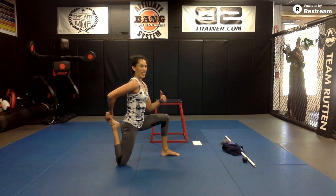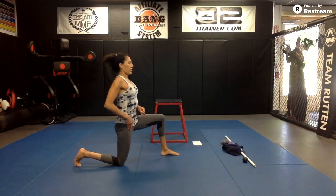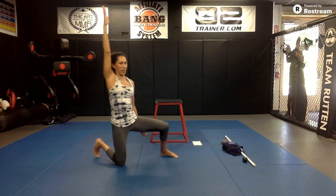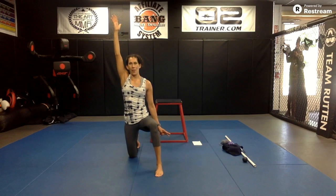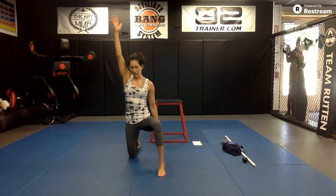I always wonder if you guys can see a difference in my technique and punching when I'm in southpaw. Now we're tucking, getting the hip flexors. When I'm in southpaw versus when I'm in orthodox, I can totally feel a difference. I'll come face you guys. I can completely feel a difference. I feel slower. I feel less balanced. And one time I asked Boz, am I rotating enough? I feel like I don't rotate as much. I don't know if I drop my hand. I hope I don't drop my hands. I don't think I do that, but I can totally feel a difference when I go into southpaw.